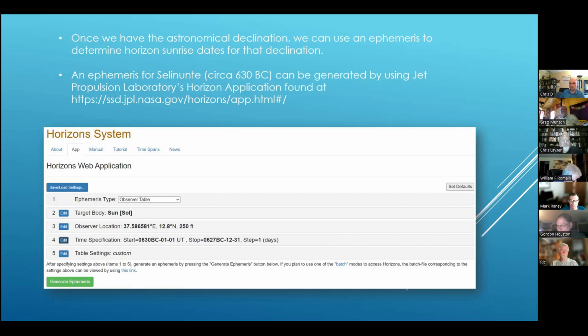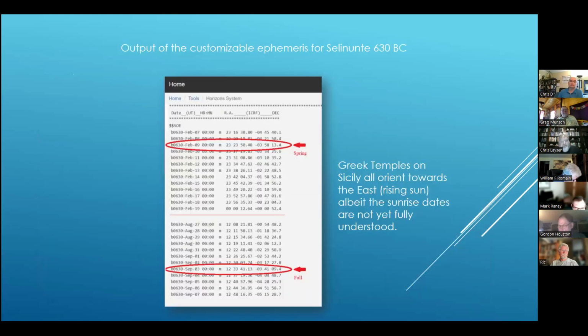And then I went to the custom settings and I took only the equatorial coordinates, because there's a lot more here that we can look at, but for our purposes, we only want to look at what day the sun rises at that declination. So get your data in here in the correct format, and then you can click generate ephemeris. Then it'll kick out a table. This is obviously chopped and shortened so we can get it all on one screen.